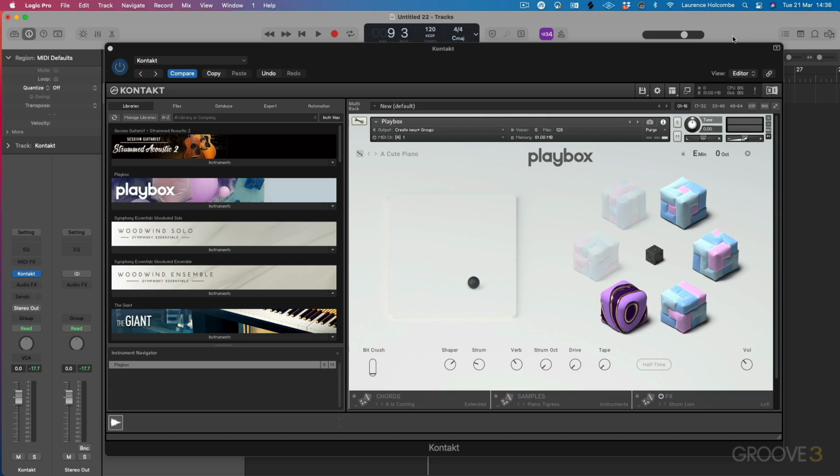So you can either use the library of presets that it ships with as a starting point, or you can randomize as well to come up with happy accidents. Or alternatively, you can also import your own MIDI files and also samples to create sounds from scratch. Now, in this first video, we're just going to talk a little bit about how to get some immediate ideas going with Playbox on a very basic level, and also we'll have a look at the interface as well.